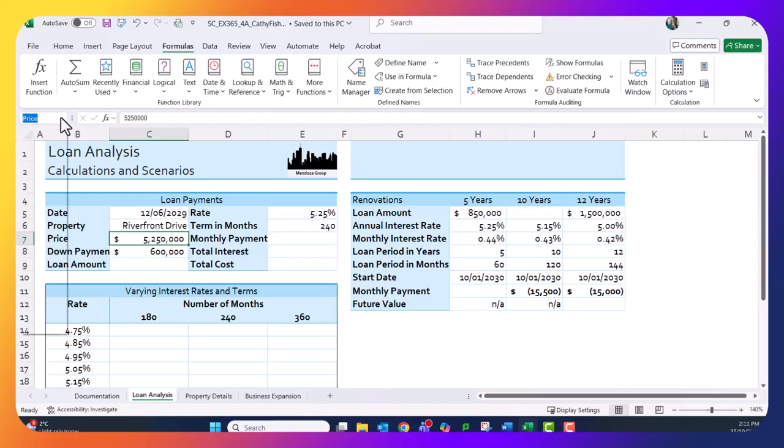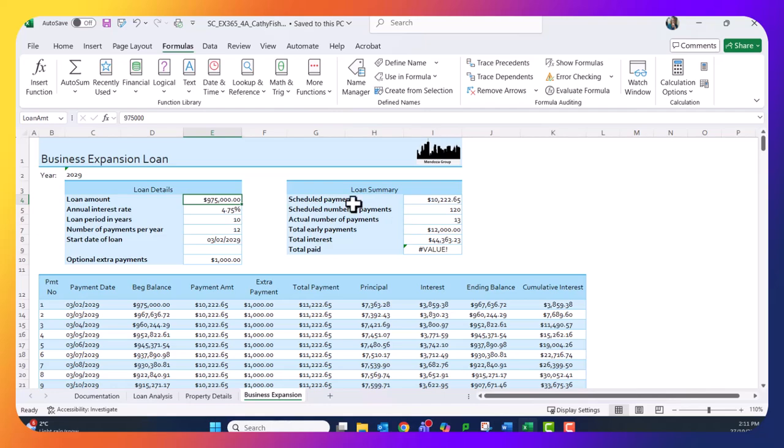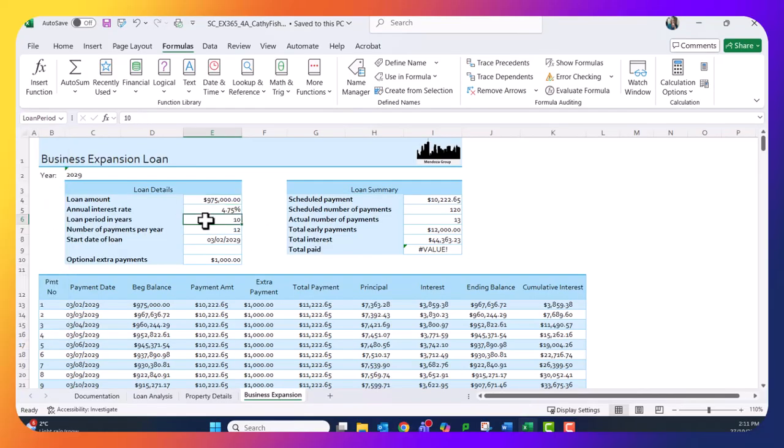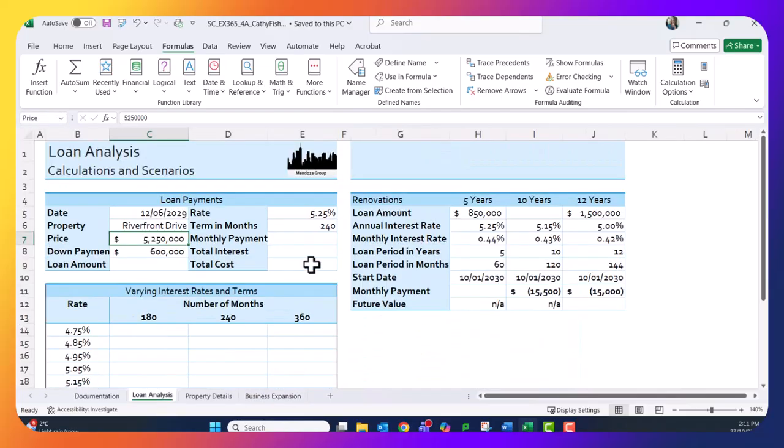And if we do a drop down here, we can see that there's a whole bunch. Loan amount is another one, over here on a different page. We have loan period, which is on this page as well. As soon as I find the name that I'm looking for, it will shoot right to that cell. So we do have named ranges here. We want to create some defined names, and we're going to use defined names in formulas as well.